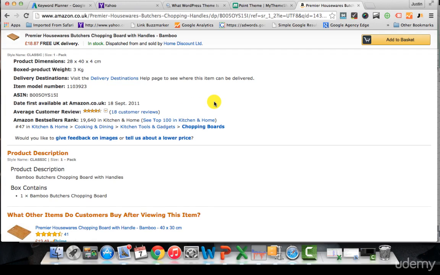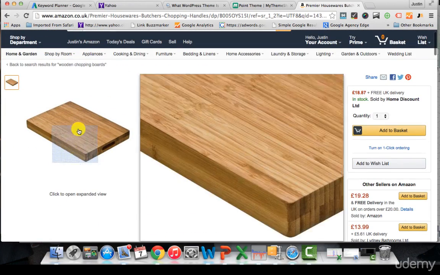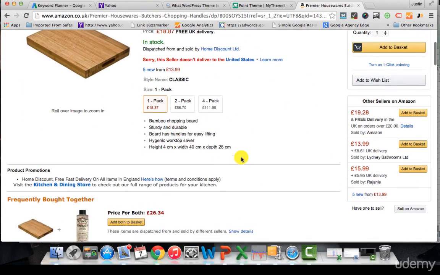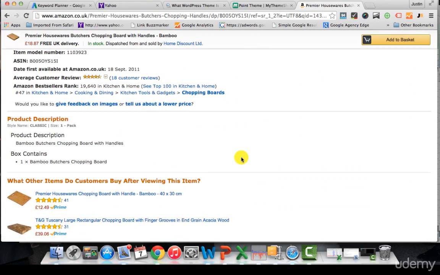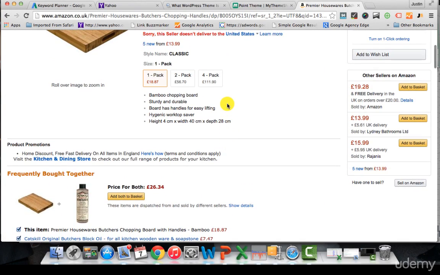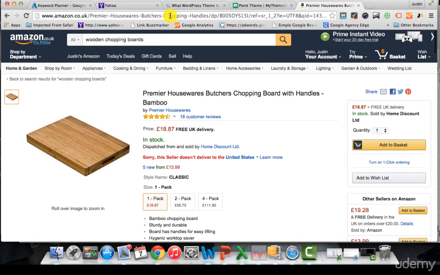They probably get about 2 sales a day, maybe 1 sale a day at that number, which isn't bad. Could be better, but you can see their pictures are terrible. They only have one picture. They only have a little bit of text here, which goes to show you from a global Amazon selling standpoint, being able to sell in UK and Spain and France and some of these other lesser competitive markets can be very, very powerful.